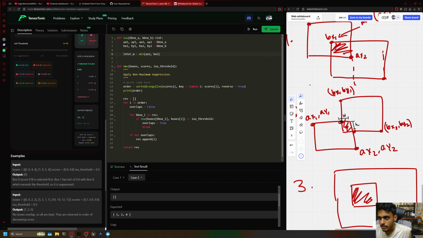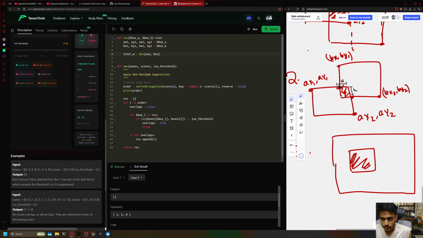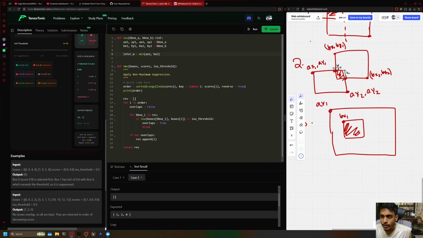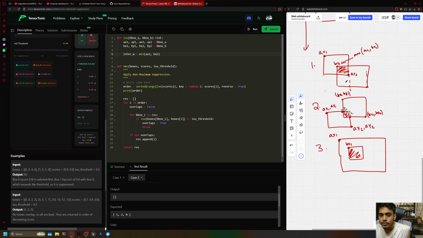Then in this scenario also, I have ax1 here, I have bx1 here. If I take the maximum, I will directly get bx1. Now for this scenario, I have ax1 here, I have bx1 here. If I take the maximum of them, I'll get this coordinate. Now in all of these scenarios, I am assuming that my box A is something like this.